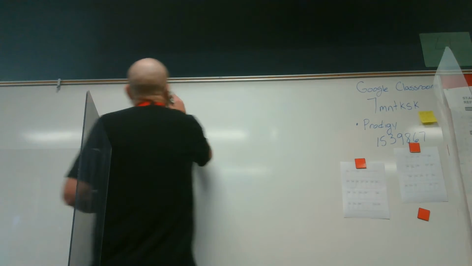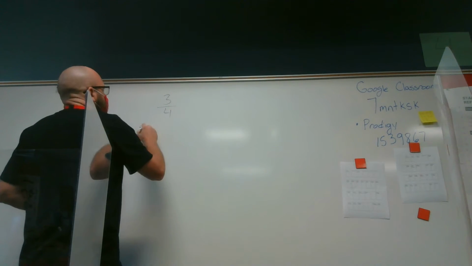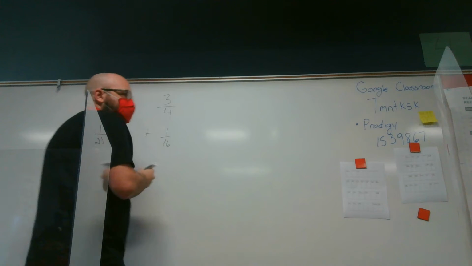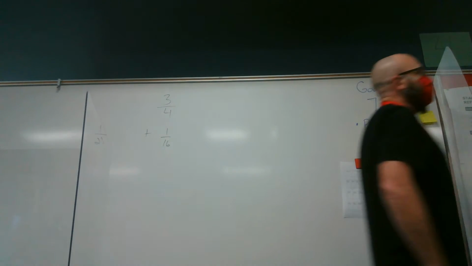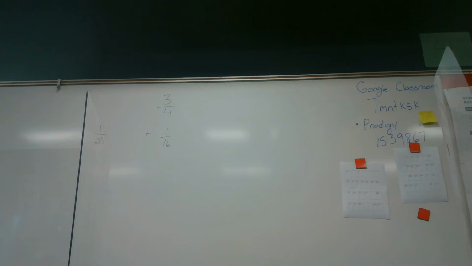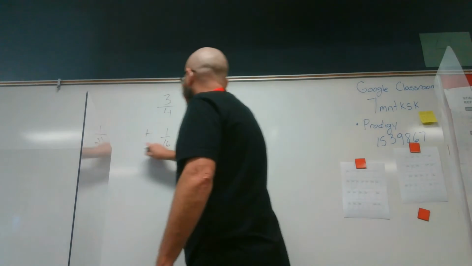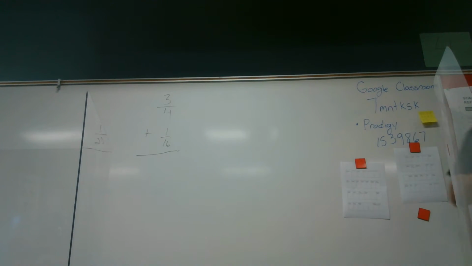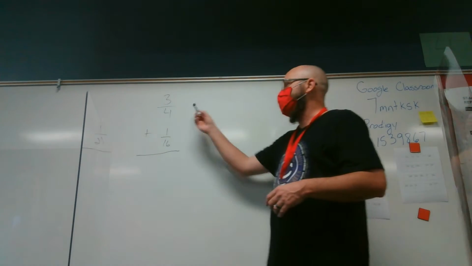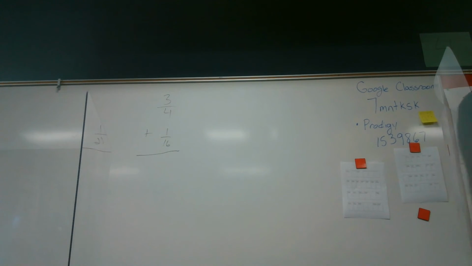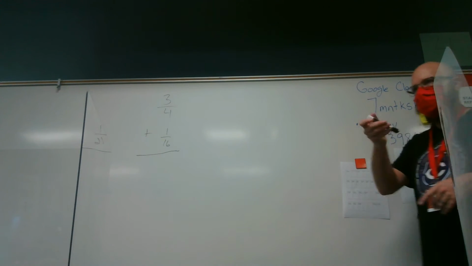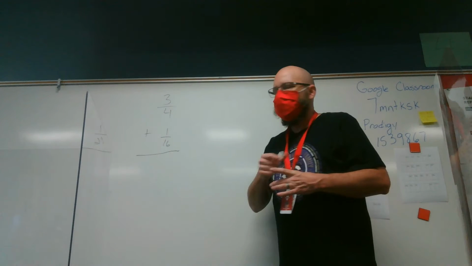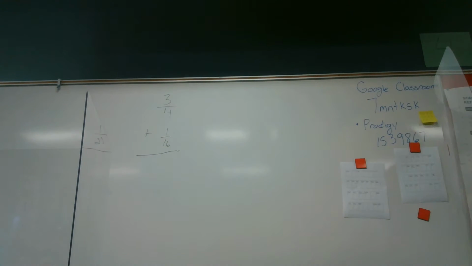We'll start with the problem: 3/4 plus 1/16. I always encourage the students, no matter how it's written on the paper, if you're adding or subtracting, to write them vertically. Then I'm asking the question: class, can I add these the way they're written? No, I cannot. Why can I not? Connor: Because it's a 16 and that's a 4. Good. They have to have the same denominator.